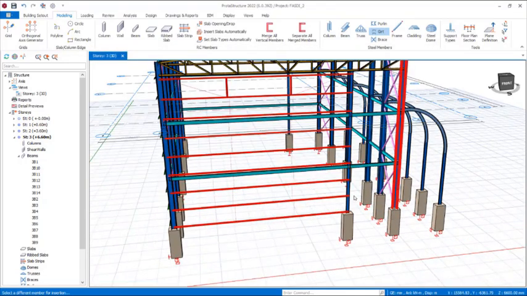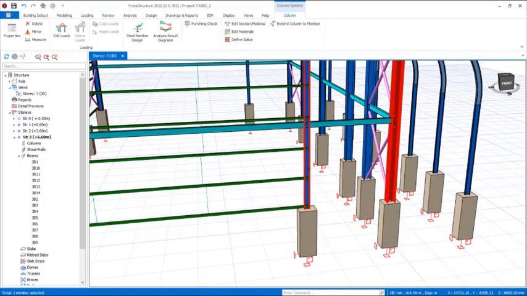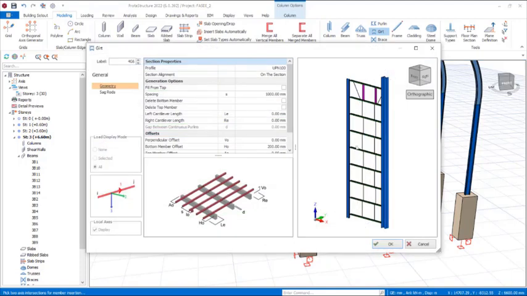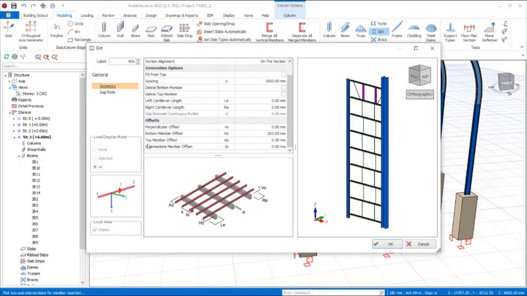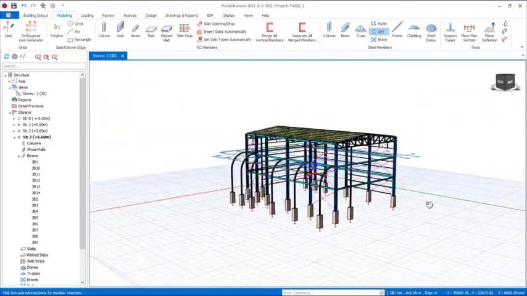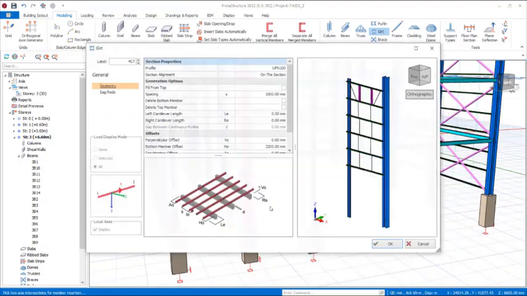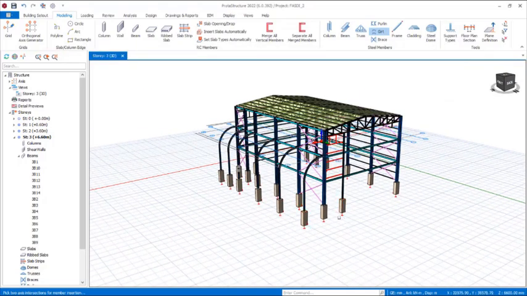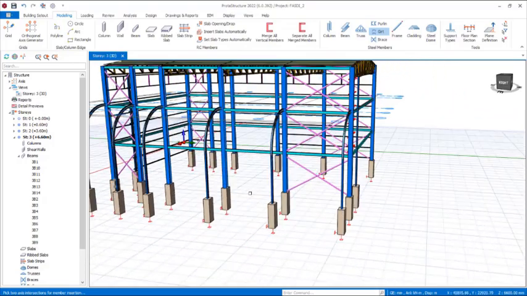So for this provision now, select this, select the gate, okay, and then pick this column and then this one. Go back to the modeling tab, it's been deselected, get it selected just like this, pick this column and this one. Having this, come to these provisions where you have bottom member offset, and then change it to 3200. Click on the OK option to have this. Okay, this is also an entrance, so we will be having another entrance from the back, this provision. So just get this here, click on the OK option, so we have this place also as an entrance, or exit, sorry, from the back. Okay, exit from the back.